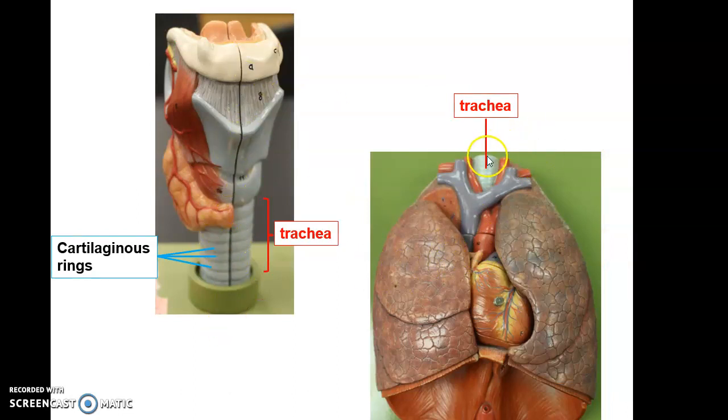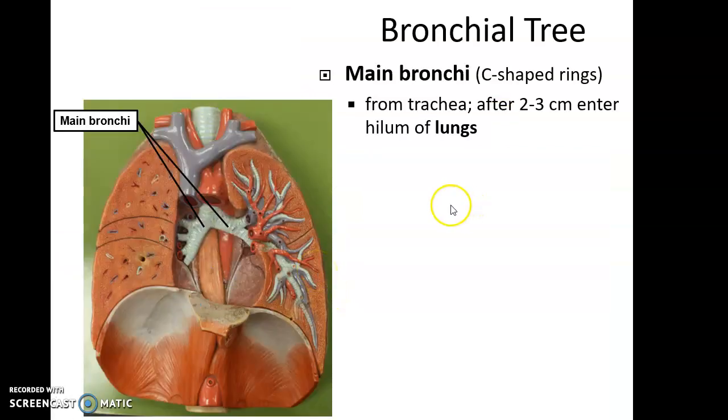All right, inferior to the larynx is the trachea. The trachea then travels down into the thoracic cavity. The trachea has 20 cartilaginous rings that keep it open at all times, so there's always air in the trachea. There's also always air in the larynx. The trachea at its inferior end will split into the right and left main bronchi. They are similar in structure to the trachea, and they are the first structures to enter the lungs themselves. They cross an area called the hilum. The hilum is just the portion of the lung where structures are going into and out of the lung, so the main bronchi, the blood vessels, nerves, and so on.